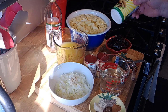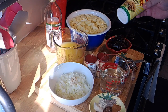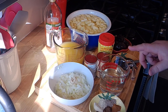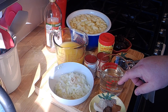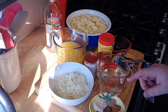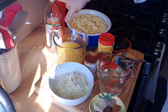Tamarind paste. This is another thing that is probably not as readily available, although you can get this in the international foods aisle at a lot of stores, but I'll put a link down there for that. Tomato paste, water, white wine vinegar, and then spices. We have onion powder, ground cloves, white pepper, ground cardamom, ground mustard, ground allspice, salt, and cinnamon.